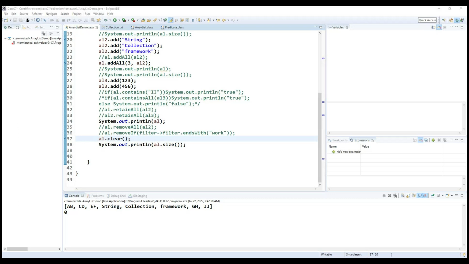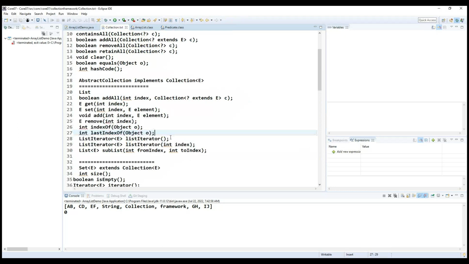Okay, so now we'll identify another important method. What we have is list iterator, and it internally expects one parameter, and sub list. So first we'll discuss the list iterator. We need to understand how this list iterator is going to work internally.